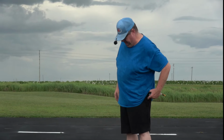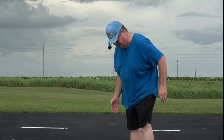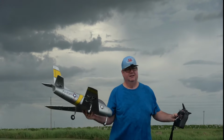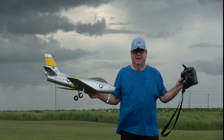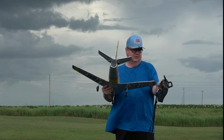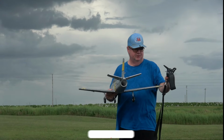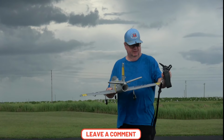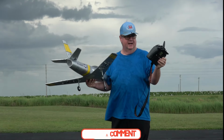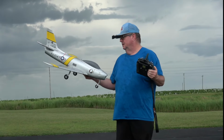All right, folks, well, that's the Arrows F-86 Sabre, or Sabre, however you want to say it. And that's with the IX-14, which I'm really enjoying. And I like the fact that this arm on the IX-14 keeps your lanyard away from the screen. And I did put a screen protector on there, so that does help.